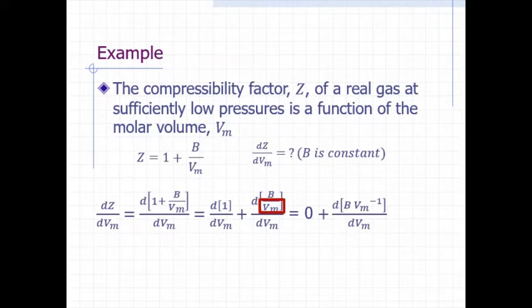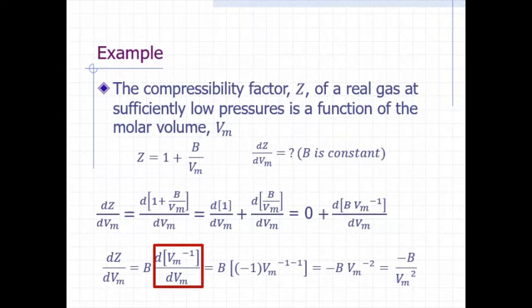It's okay. We just need to move the entire expression in the denominator to the numerator, but raise it to the negative 1 power. So we can rewrite B over V sub m as B times V sub m raised to the negative 1. Since B is a constant, what we have here is a constant times a function of V sub m. So we can pull the B out and we get B times the derivative of V sub m to the negative 1. The derivative is like the derivative of x to the power n, except that in this case, x is V sub m and n is negative 1.